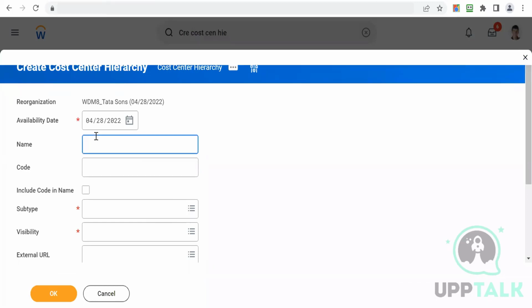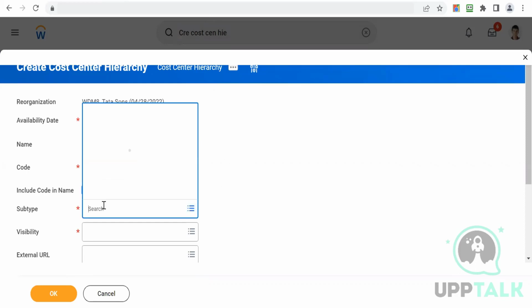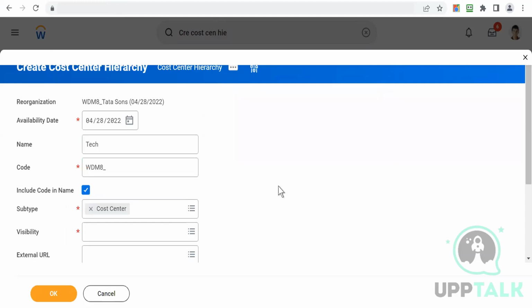Let's say I have technology, and I'm putting WTM8 underscore, include code, subtype. I'll not put technology, otherwise we'll get confused. I'll put tech here. Subtype. You see this? Area, cost center, function, specialty, top. These have been customized, so I will still choose cost center.